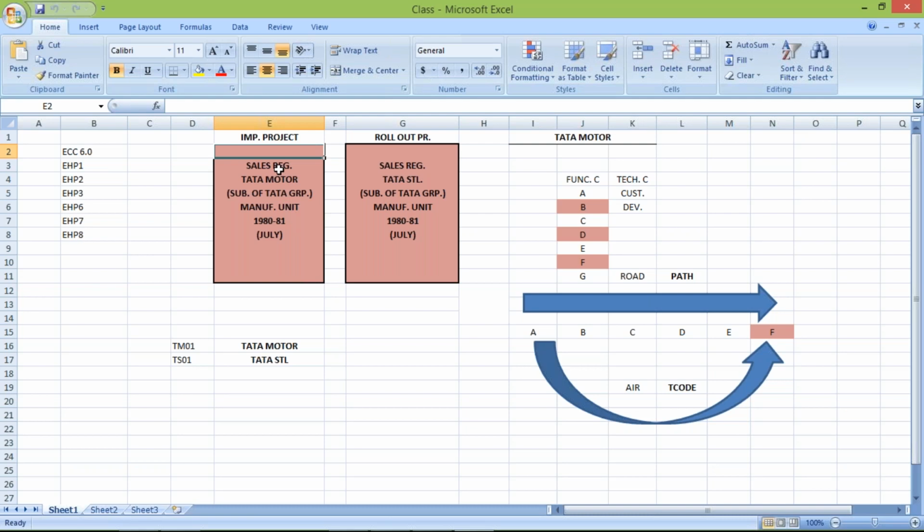Because a financial year is segregated into 12 periods, in the sense 12 months. So this is for June, July, August, but we say it as period 1, period 2, period 3, period 4, like that, isn't it?